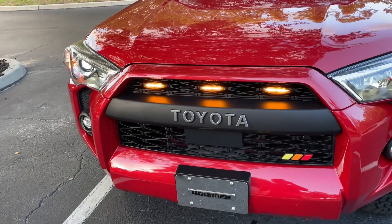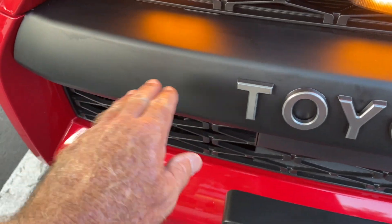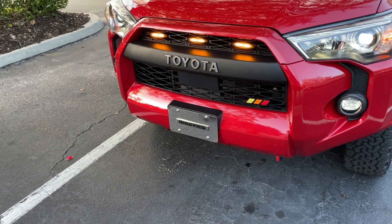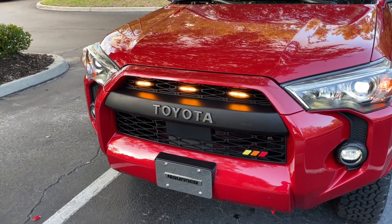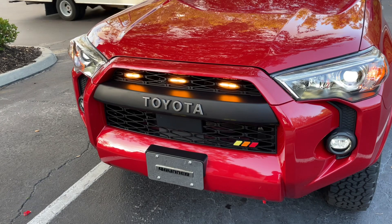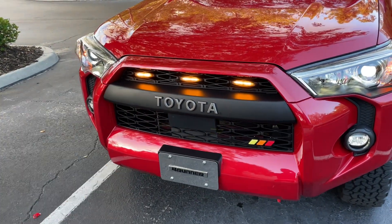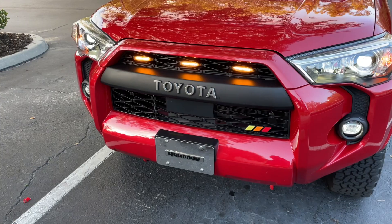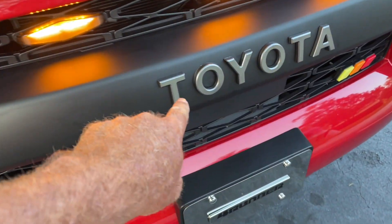I put the letters on as straight as I could - it looks good enough for government work. The paint finish of this is spectacular. I've seen guys on YouTube talk about lightly sanding and painting them - you don't need to do that, this thing is ready to go. I was going to make a tutorial on how to change it out but I had more problems than anybody I've seen on YouTube because I was nervous about breaking a tab. There's not too many videos on the 2021 with that new upper part, the Sombrero Toyota thing and the silver bar. But I got it on there, everything's fit and finish is perfect. The only test will be if these letters stay on in car washes, because they're literally just stuck on with 3M tape.